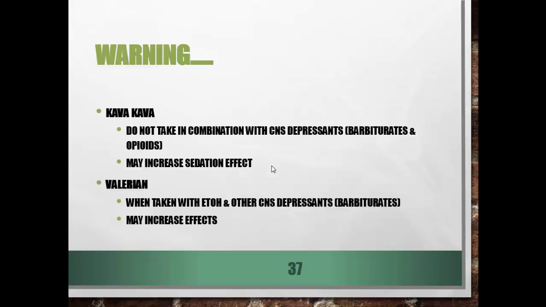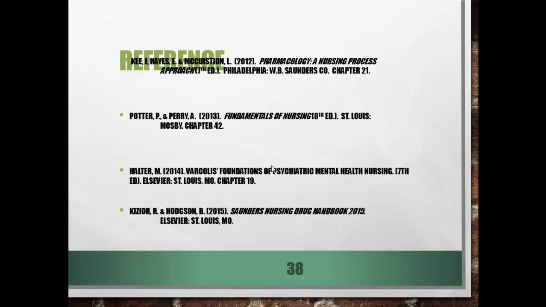There are some over-the-counter things that are used for sleep. Probably the most common one is diphenhydramine or Benadryl, which is actually the active ingredient in most of the over-the-counter sleep products. Kava kava and valerian are an example of two herbal supplements that are used for sleep too, and they do have some problems. So just because they're herbal does not mean that they're completely safe.